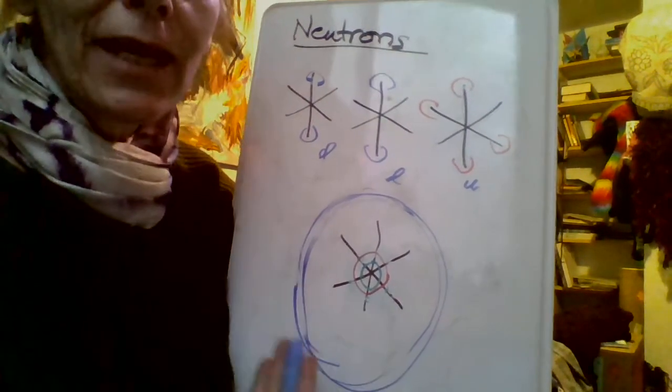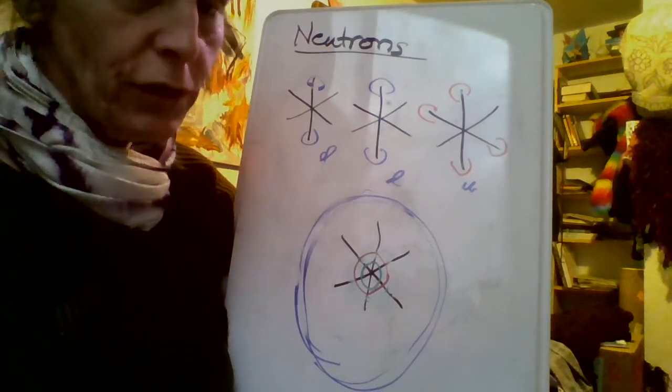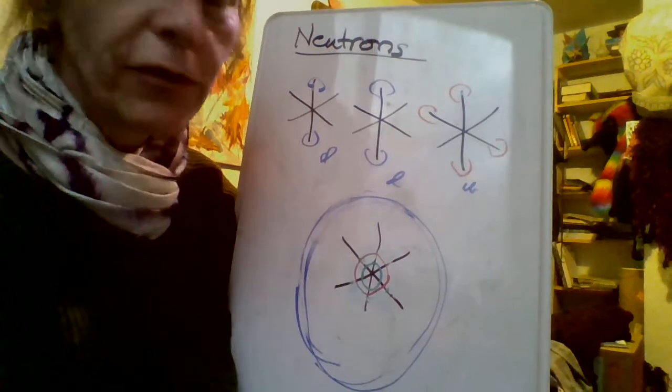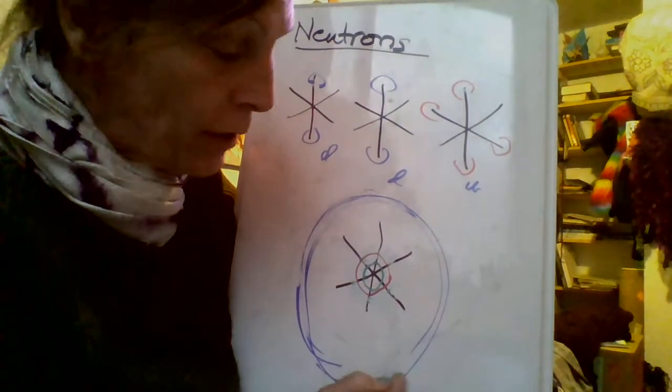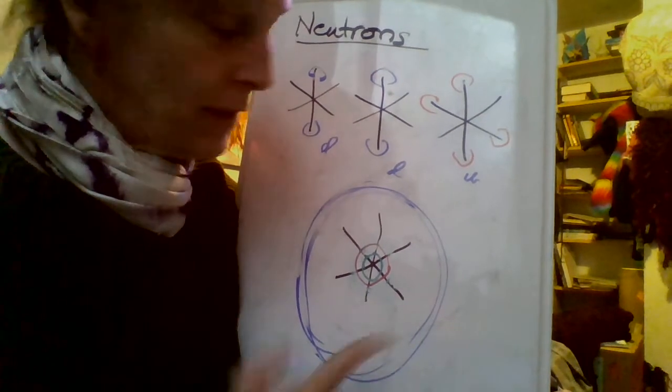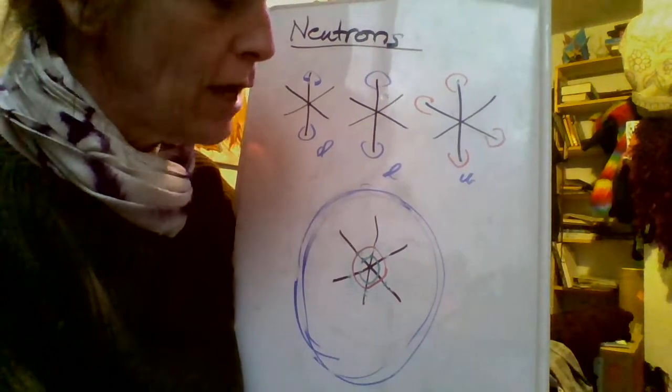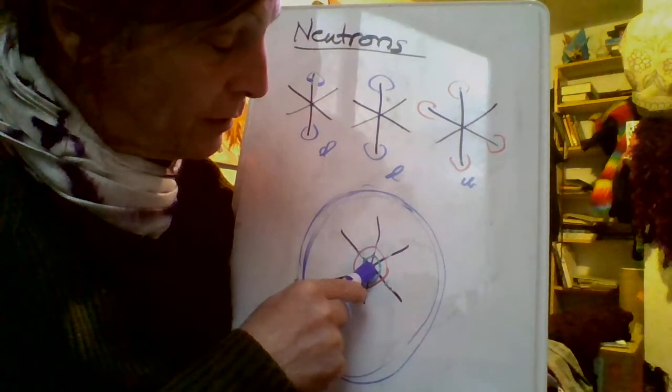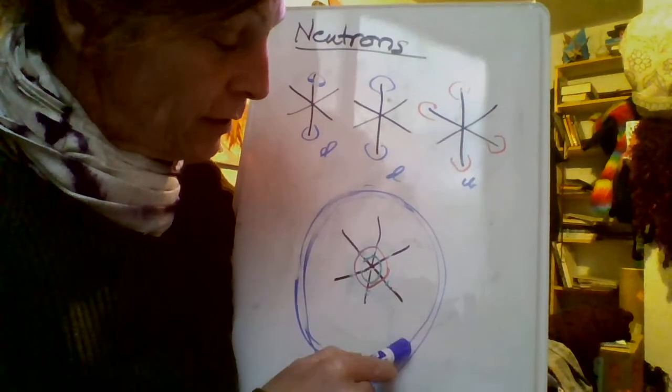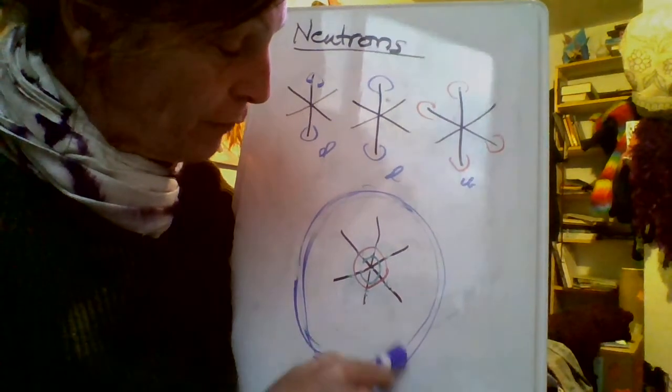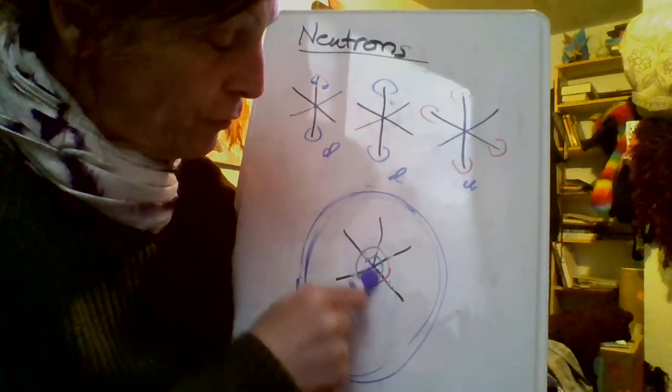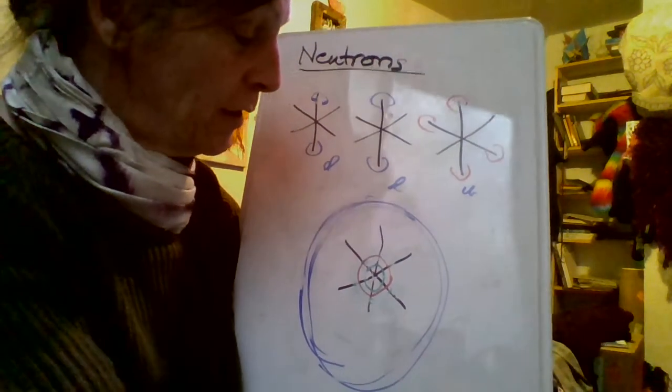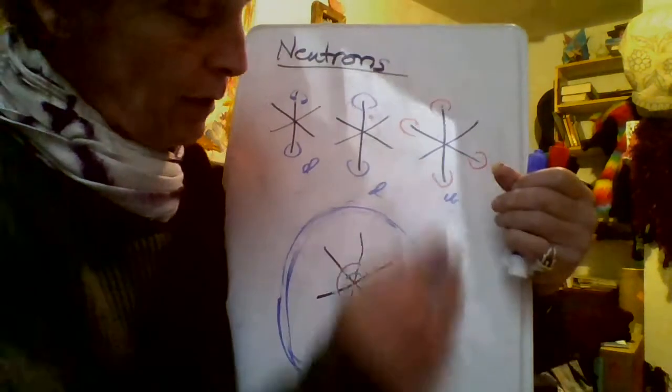Neutron decays into hydrogen. This is kind of important because this is a process. People talk about protons like protons are eternal. Protons don't exist by themselves. Every proton has an electron that matches it. This is a composite, this is a process. There's a process of inflow to our dimension and then outflow. This is a convergence - positive charge. This is a divergence - negative charge. Divergent flows into the convergence. On the other side of the universe we have an anti-proton and a positron to compensate on the other side of the membrane.